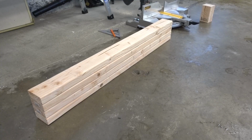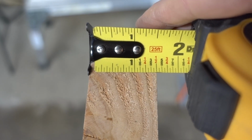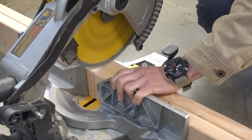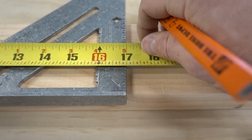Next, we will move on to the horizontal top and shelf supports. My plywood tops were cut to 60 inches long and 24 inches deep. For the longer pieces, we'll take that 60 inches and subtract 3 inches for the actual 1.5 inch thickness of the 2x4s. The resulting number is 57 inches. So we'll cut 4 of those. For those shorter side pieces, we'll take that 24-inch number and subtract 7 inches for the actual 3.5 inch width of the 2x4s, and we come up with 17 inches.